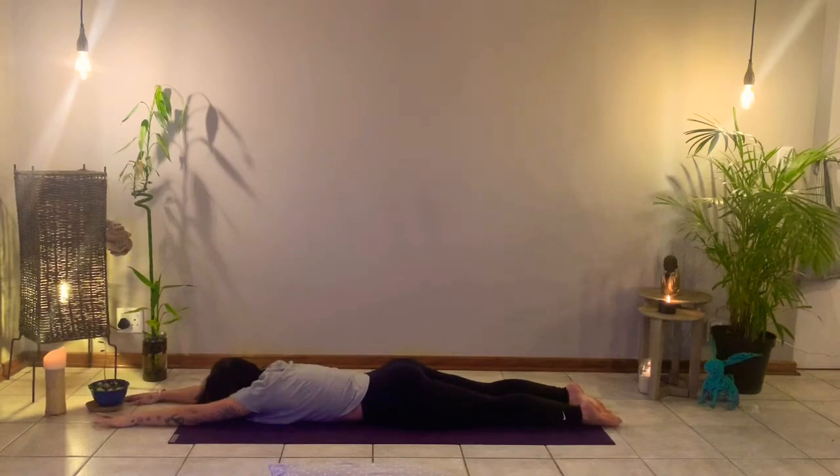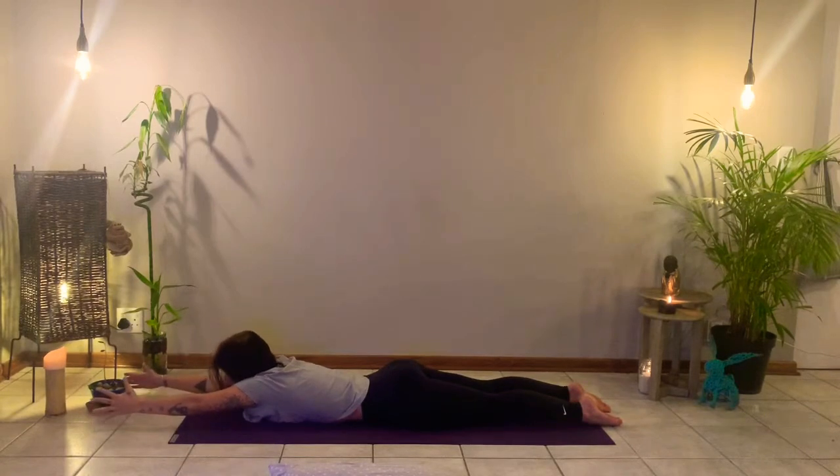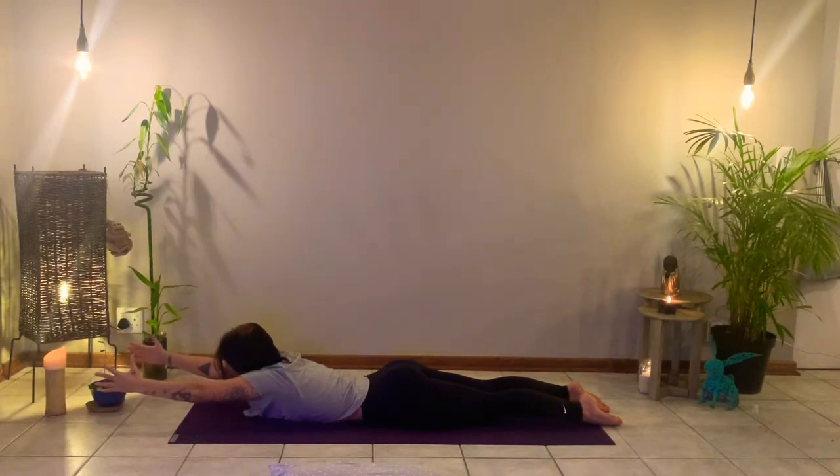And really just focusing on this length that you're making. You can rest your forehead on your mat here. And again, just feeling into the body, feeling the arms pressing against the mats, the rib cage, the chest, moving down to the legs. Your next inhalation, just lift both arms up and reach to the top of the mat. You can lift the neck here slightly and breathe. Another long inhale here. And exhale, release.